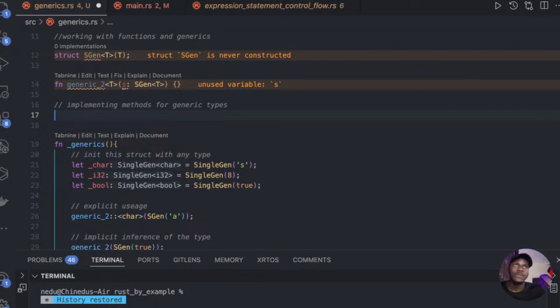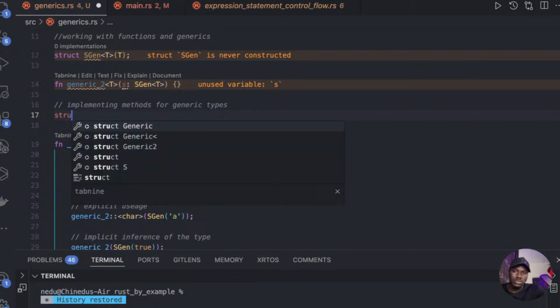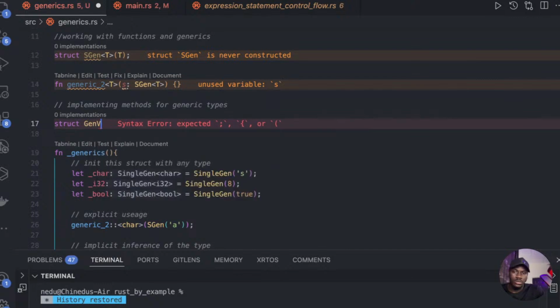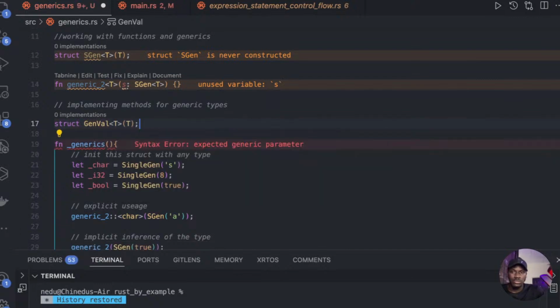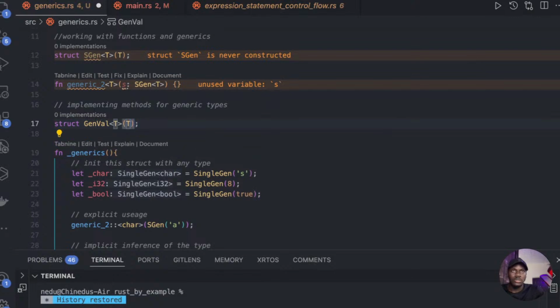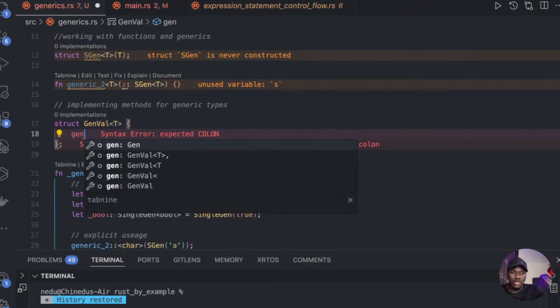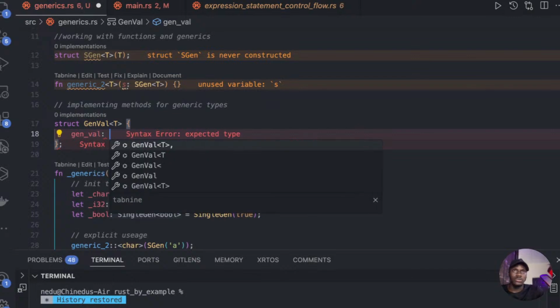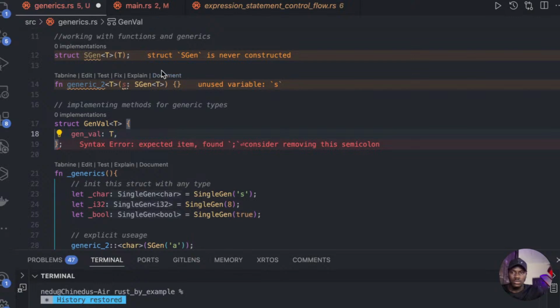Another thing to note before I move on is that this is a very powerful feature that allows us to define behaviors, like default behaviors, for structs that can work with multiple data types, right? So let's look at an example. I'll create another struct, and I'll call this GenVal, so general value. Once again, it takes an angle bracket with T, but in this case, because I don't just want to pass T, I'll use curly braces, and there I'm going to pass a value called gen_val, and this value is going to be of type T, right? So I will move this, I don't have to pass that there.